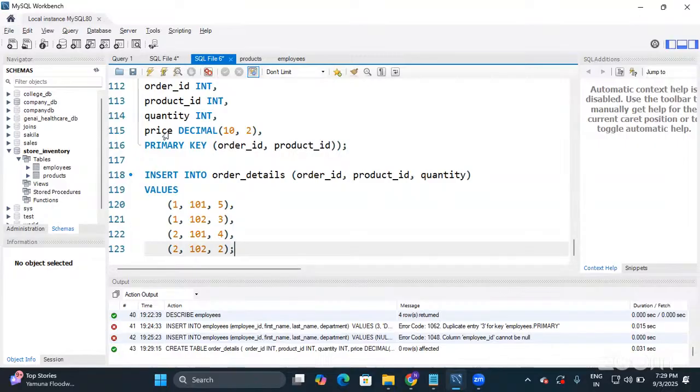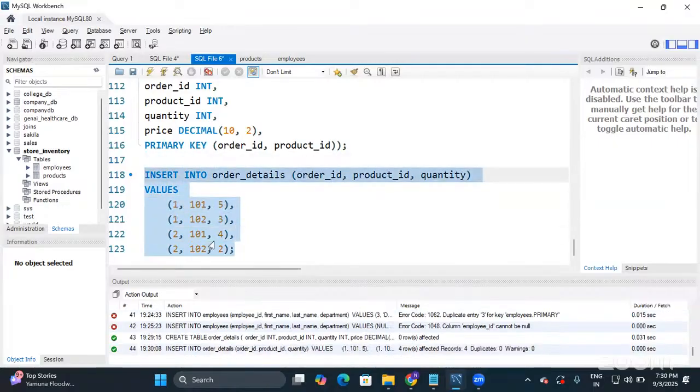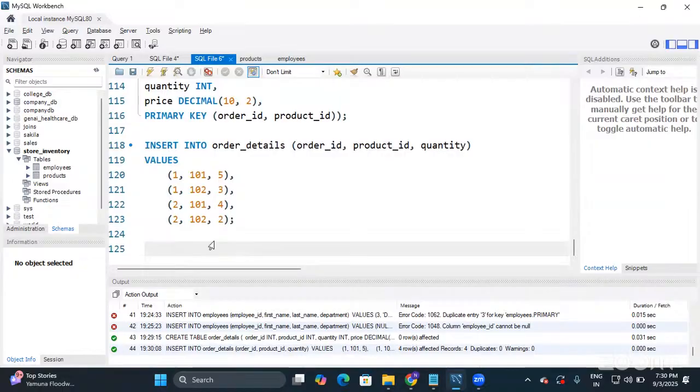No. I'm not passing any values to price. I'm just passing the values to order ID, product ID and quantity. That's it. So let me insert the values, guys. So now if you observe properly, the combination of order ID and product ID should not be repeated. If it is repeated, it will not accept.